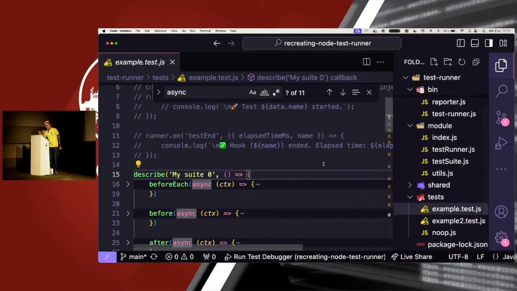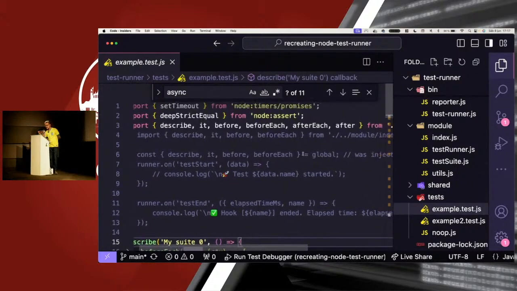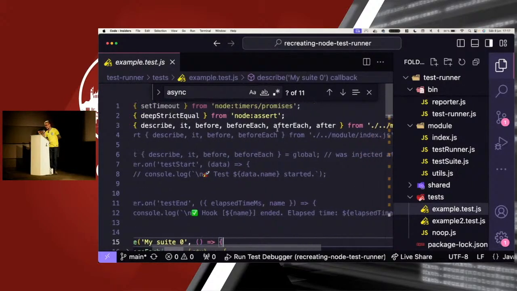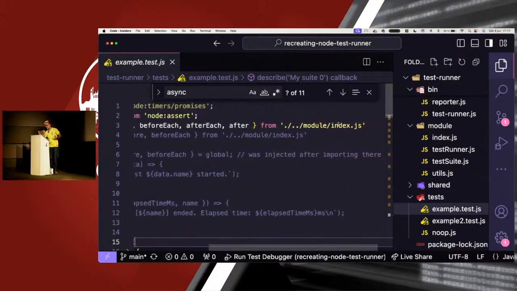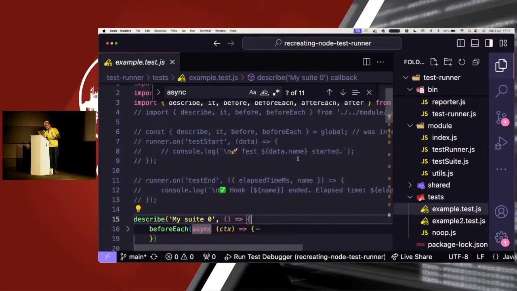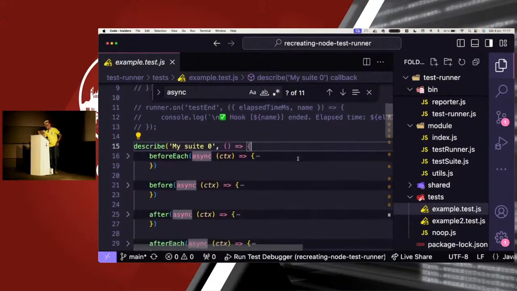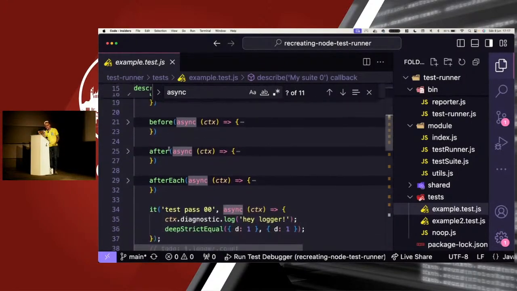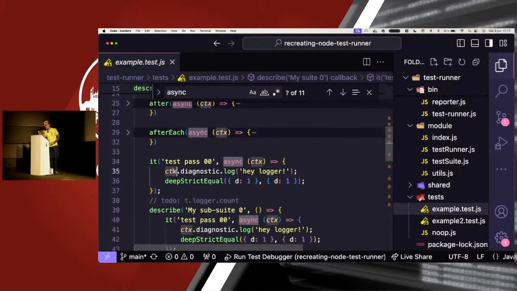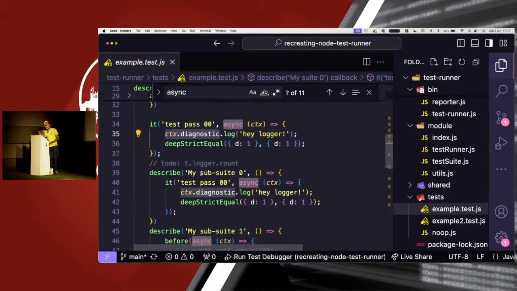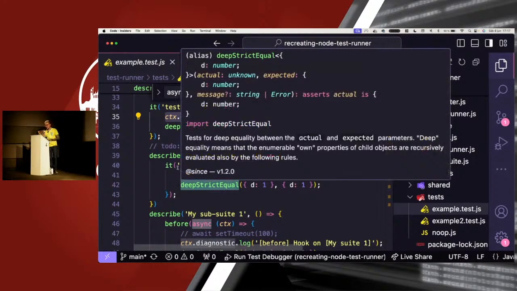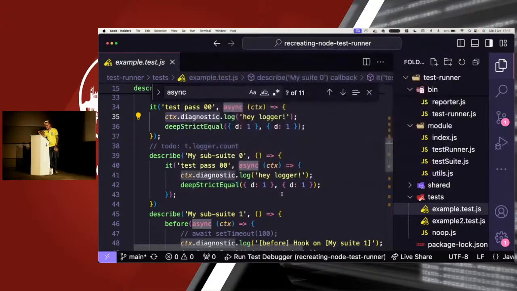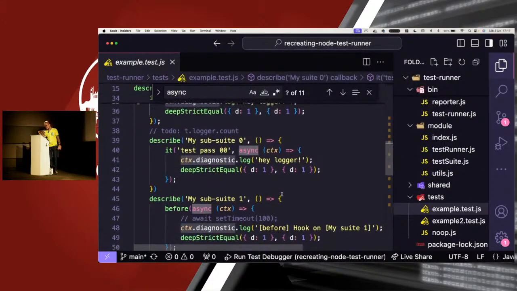If we take a look at the code, we're going to see I'm just importing all the hooks that I'm going to use in this file. So I have the module.js here. I didn't install anything there. This is zero libraries code, which is something nice. But here, I have all the hooks. I have the before, beforeEach, after, afterEach. I implemented also a diagnostic function like Node.js is doing. And I'm doing the deepStrictEqual exactly as we've been using in other tools or in Node.js itself.